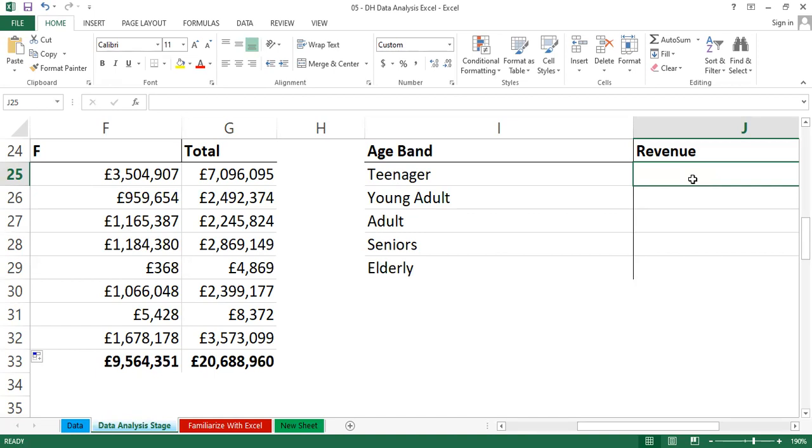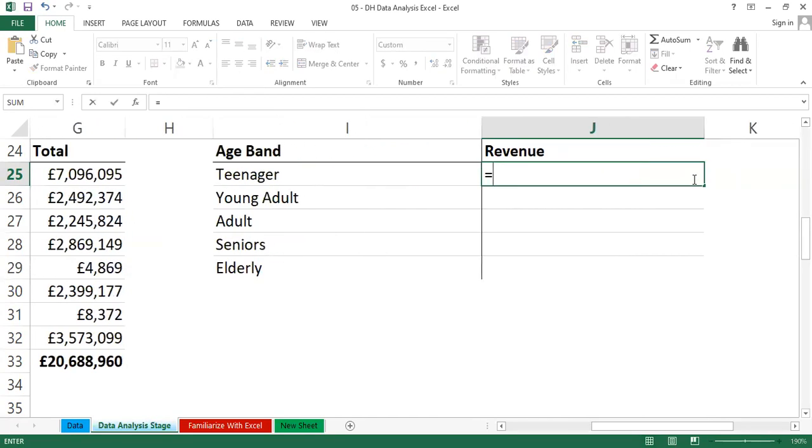And what are we doing? We're summing the revenue with one criteria. So if the person is a teenager, we add the revenue. Do you understand? So I'm going to be using SUMIF. If the person is a teenager, it adds the revenue. If the person is not a teenager, it does not add the revenue. So it's going to be SUMIF. This is more straightforward. So SUMIF, open bracket. I know with a pivot table this is a lot easier, but we did that last week. So SUMIF, what's the range?